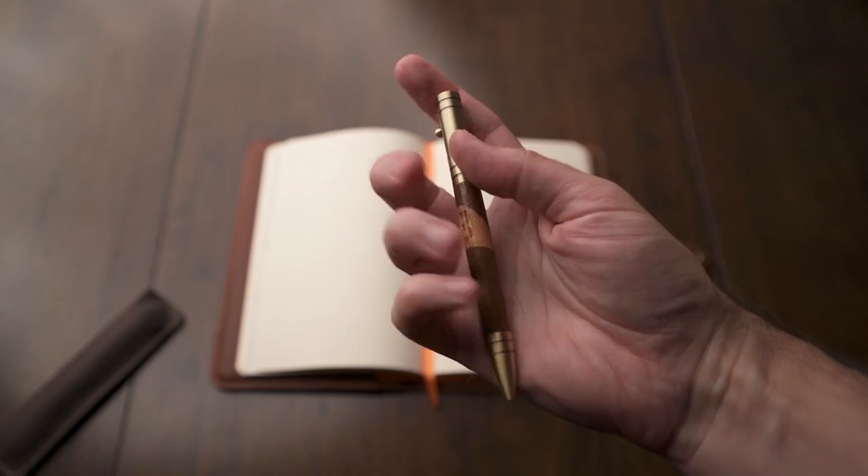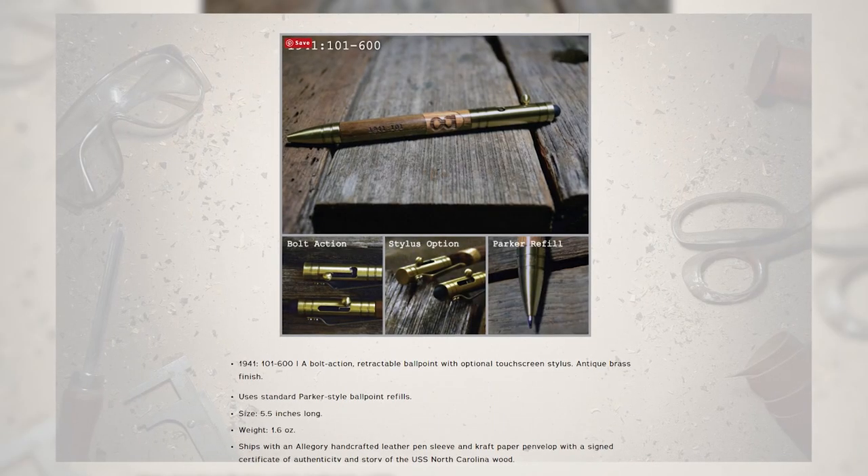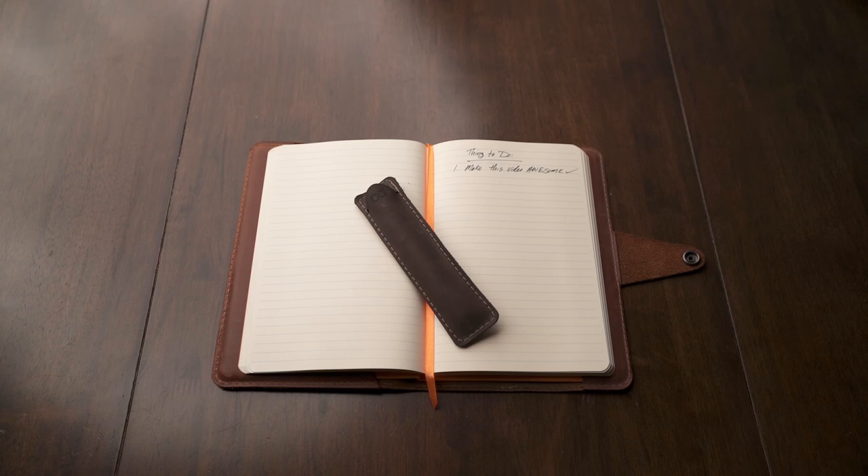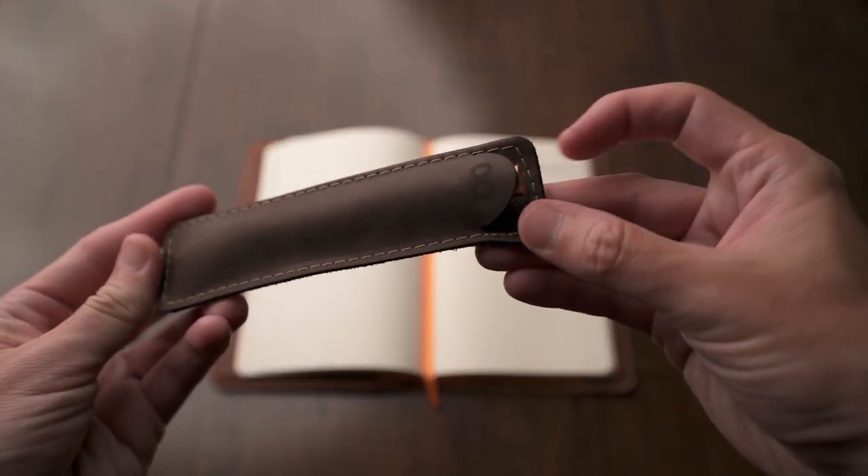The deployment on this is really easy to use — it has a spherical stud which is easy to find and use, and it's just a very smooth operation overall. It uses a Parker style refill. There is a top cap that is replaceable and you can replace it with a stylus nib so you can use it on your smartphones and tablets. The weight is a little bit hefty but not too hefty — it feels substantial but won't weigh your pocket down. It comes with a beautiful leather sleeve that's gorgeous by itself. It has a lifetime warranty, which is unheard of for this type of pen. The price is $105.